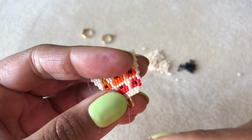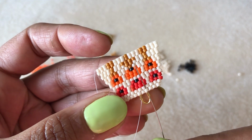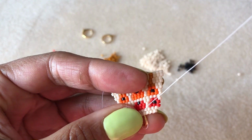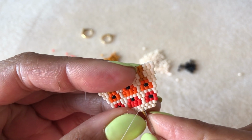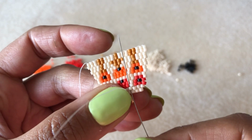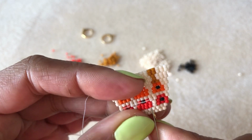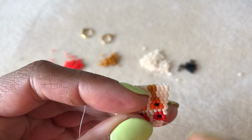And then I come down through the other side of the thread guard. And now we've gone through there twice, so that's extra secure. And after that, I will weave my thread down into the beadwork and secure it. So I'm going to go down a few rows.